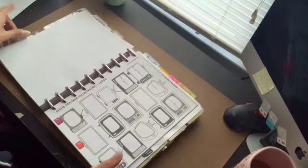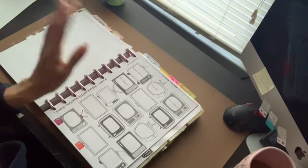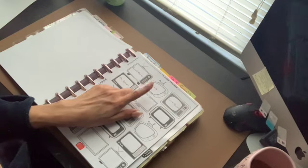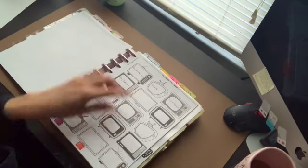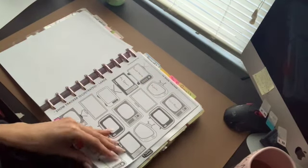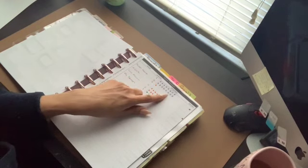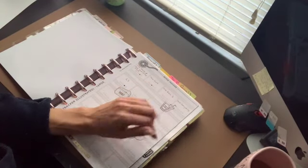For TV shows, I have a tracker. I just recently finished all the seasons of Sweet Home. I'm also tracking K-dramas — Hijack, Love Alarm, and My Demon, which I just started. I can write down episodes and seasons and mark off the episodes I've finished. I also have a movie tracker trying to keep a list of movies I watch.